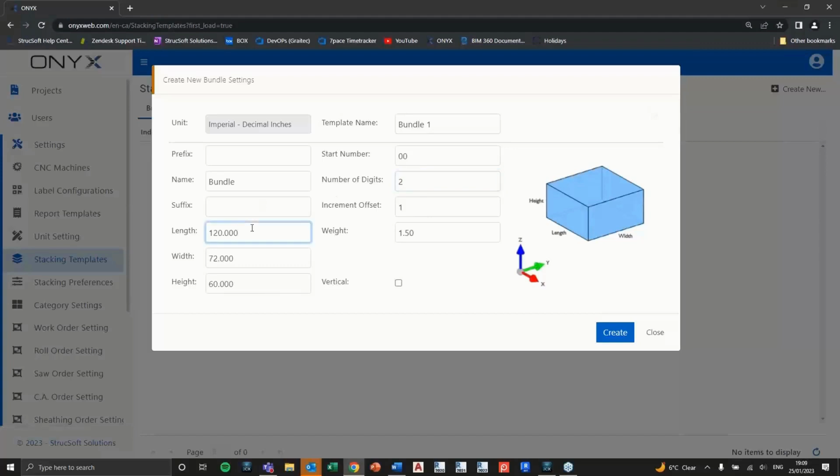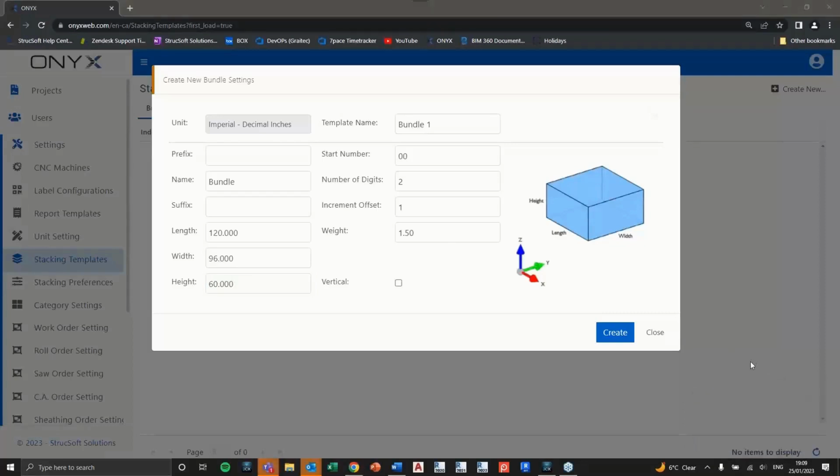So for this particular bundle, I'm going to set the length parameter to 120 inches, which is fine. Width to 96, so I'm going to go ahead and change that. And height to 60. Okay, so at 60 inches, I should be able to fit around 10 panels inside of this particular bundle, if there are 6-inch panels, give or take. All right, so that's those set. We can also set the standalone weight for this bundle as well, so the weight of the bundle before we even place anything in it.